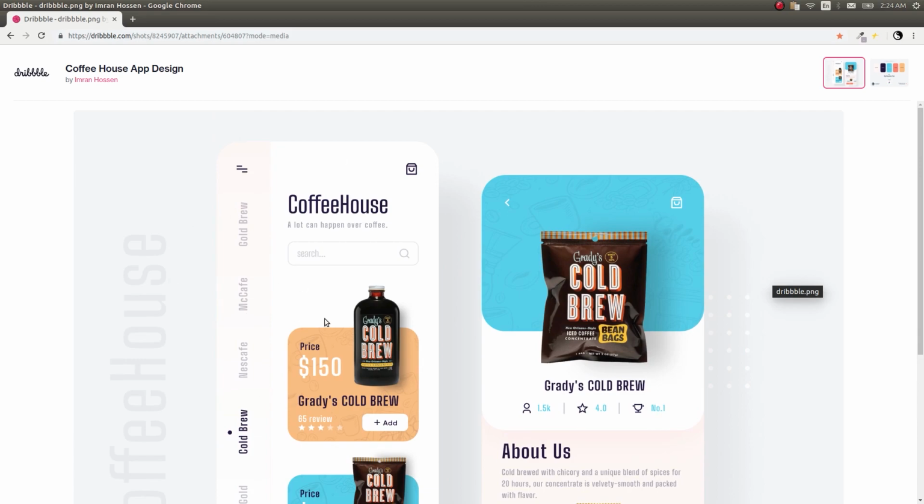We'll first do the screen on the left. Okay, this seems like a detail screen that has come from here, right? The user has tapped on something here, and then he was taken to this detail screen. So this we'll do second, while this we'll start with.